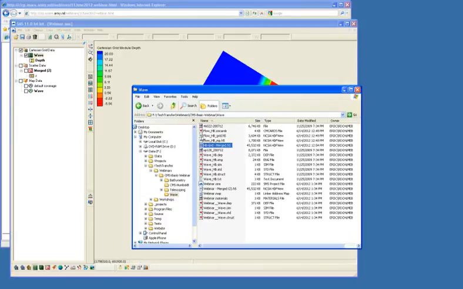So if you look in the directory, we have a few files here, all starting with the prefix that I just entered, and these are the wave files. They have different extensions than the ones that we used for the flow, so nothing gets mixed up and we don't share the same file name for different types of data.